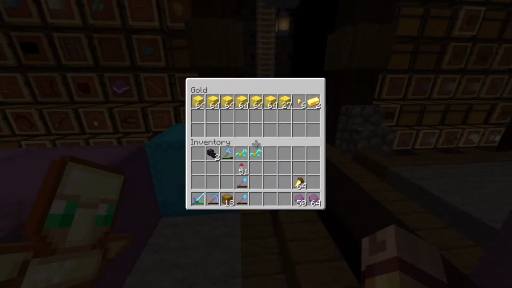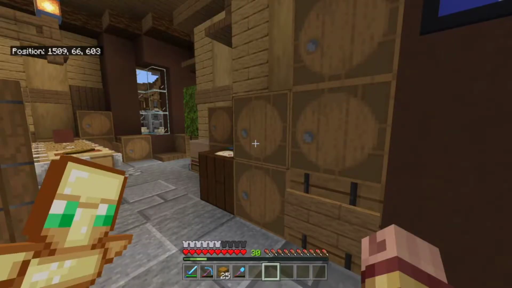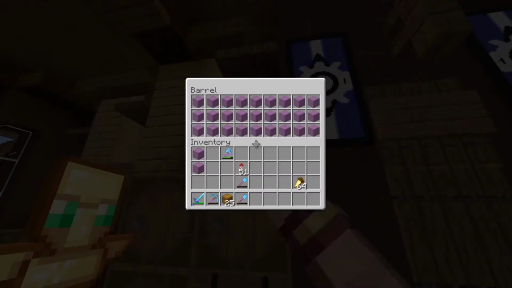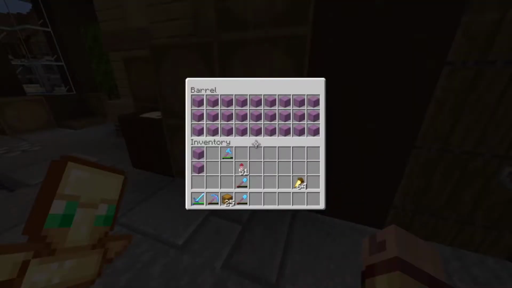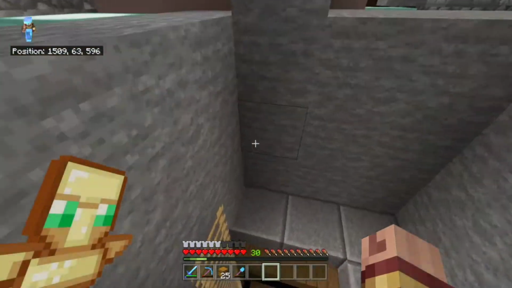Ooh, that's a lot of gold, and that's a lot of diamonds, 34 diamond blocks. When I said a lot of shulkers, I don't think I actually meant this much. That is literally my hopes and dreams right there. I really hope I wasn't being serious there. If I was, then that's just really sad.